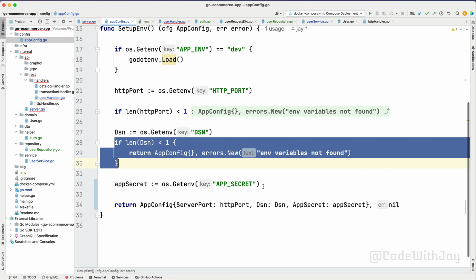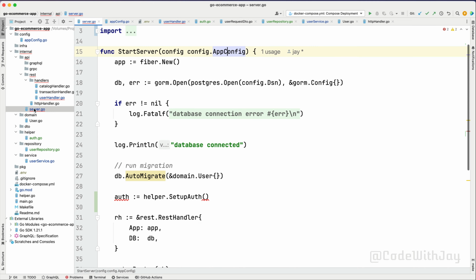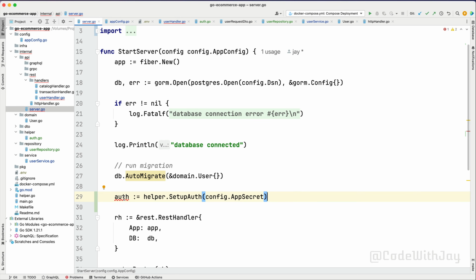So here we can put some kind of validation also, just like this, app secret, like this, an env variable. This is going to be our app secret not found. App secret not found. Right? Now let's go to server, and here we can now provide config.appSecret.